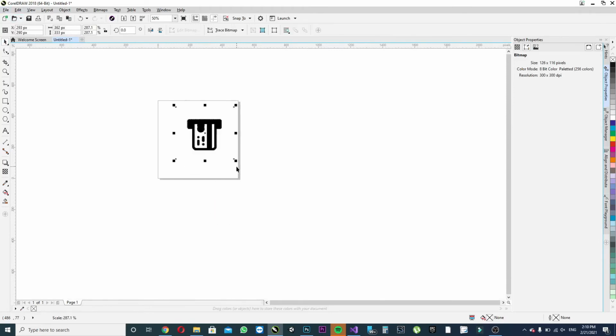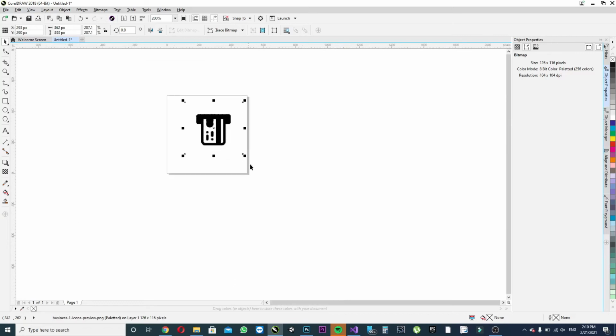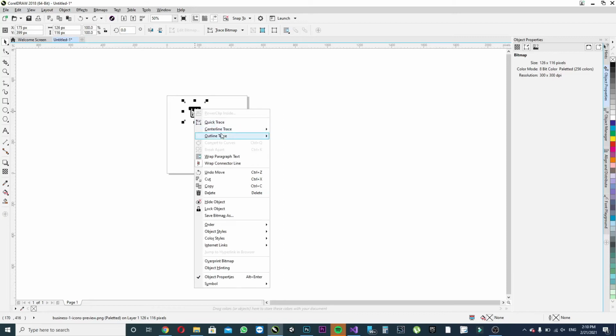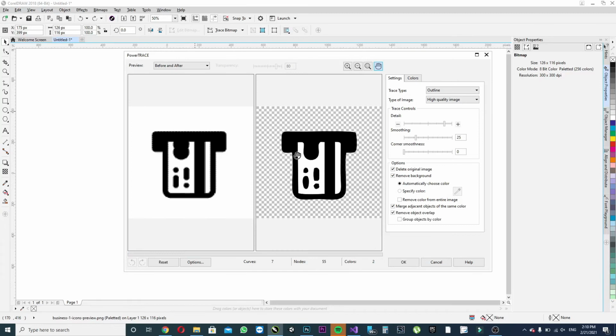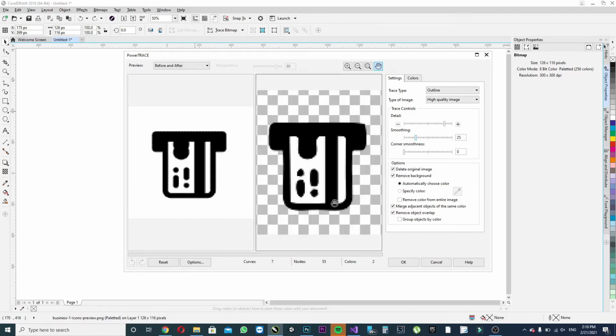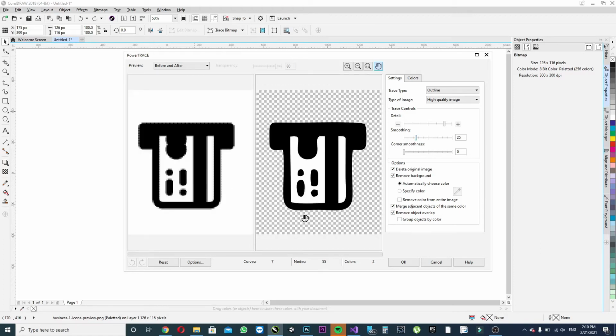Now when I make this bigger, you see the quality is also deteriorating. So I will trace the outline of it in the same method. And you see this one, it's much rounder, much better. And if I want to reduce the roundness here, I can just try to fine tune it. Too much detail is not good in this situation.